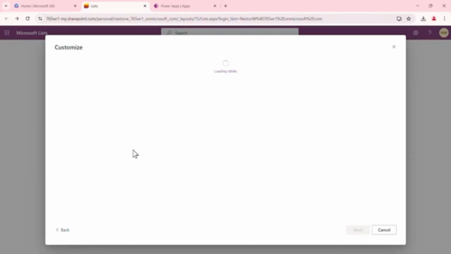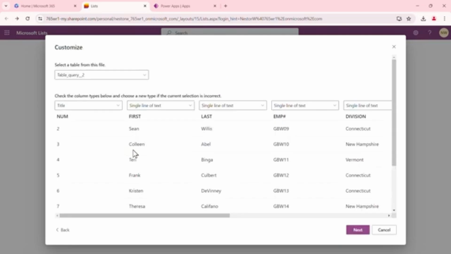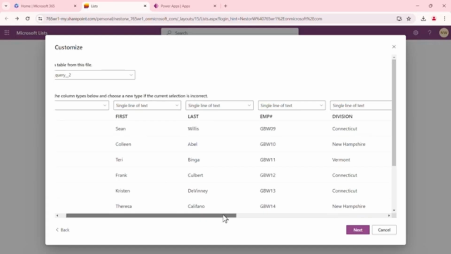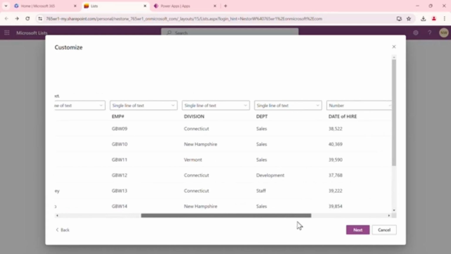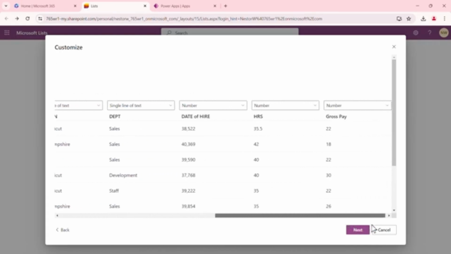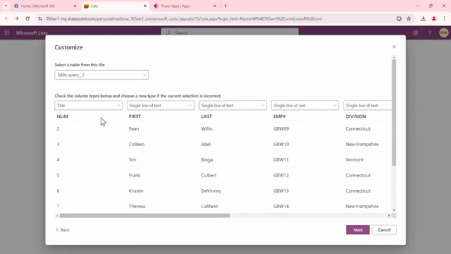And let's see what options we are provided with here. So you can see it's already located that table. It's already pulling in the headers from that particular file. So from this point, I just need to go ahead and check the actual data type in here to make sure it's okay. So let's see. This is an actual number. So I'll change that to a number.